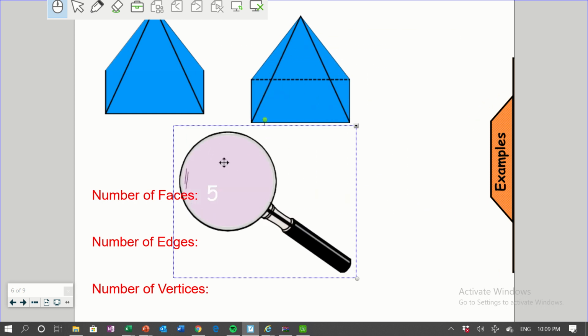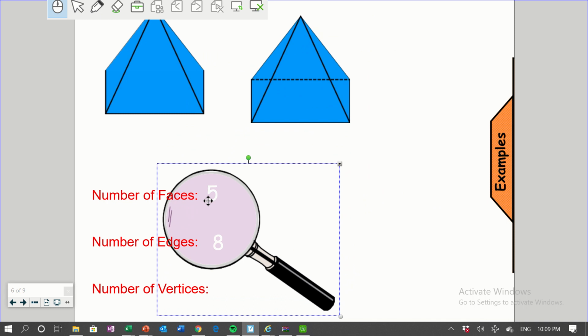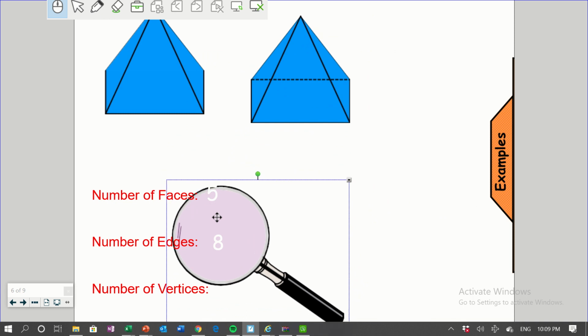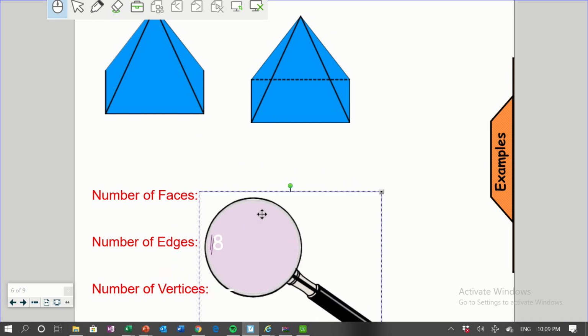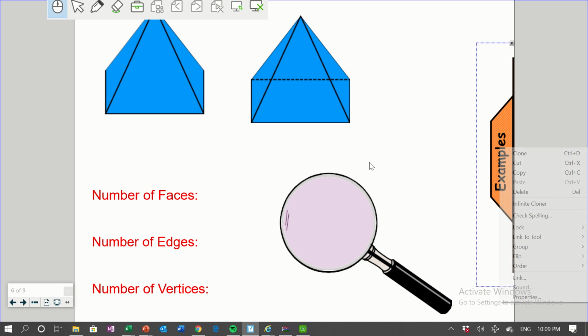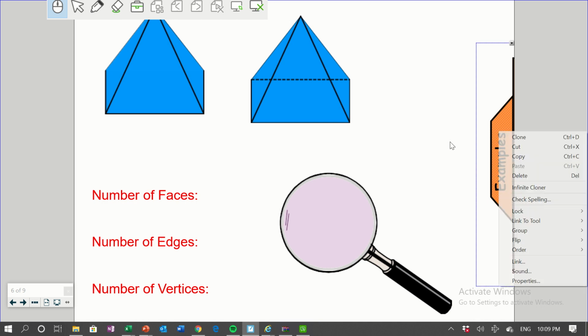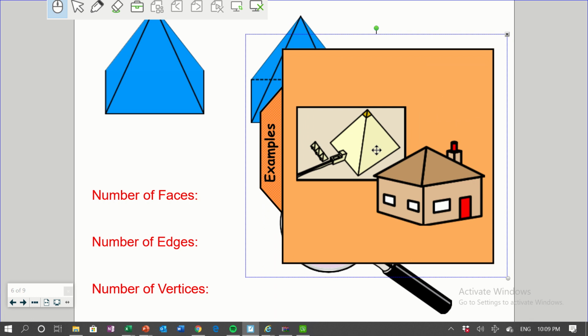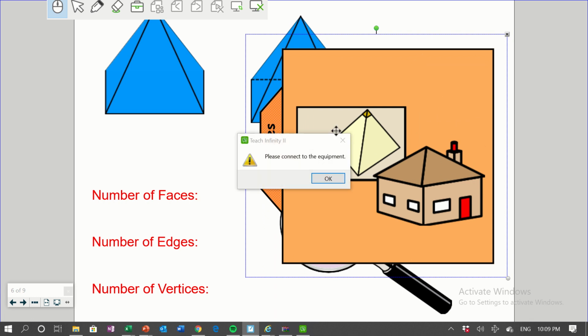Edges: four down, four around, eight. And vertices: four down, one up, five. Perfect. And let's see where you can see the pyramid: in Egypt and also your house roof.